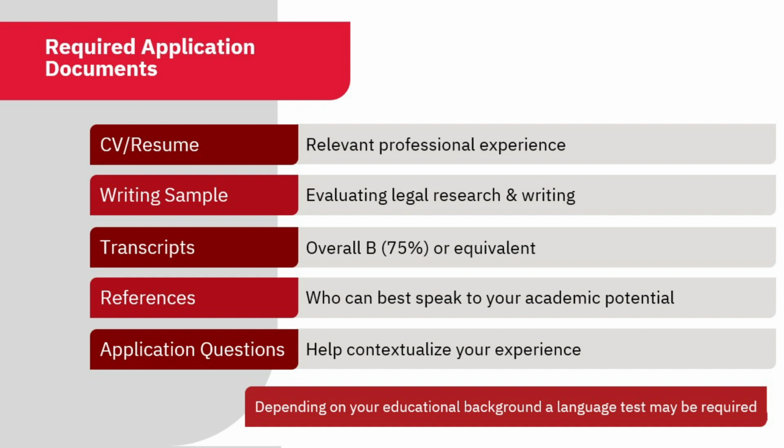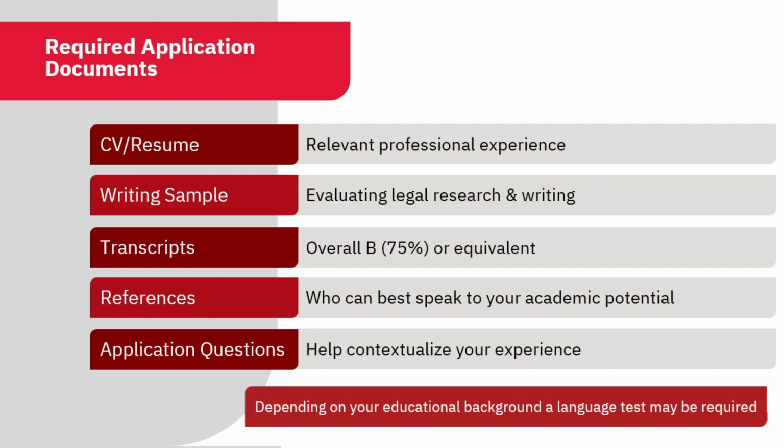However, we do ask that your CV include job titles and dates of employment, a description of your job duties for each role, and a list of all previous educations with your degree title, institution name, and year of completion. As a professional program, we do put significant weight on relevant professional experience. If you have a JD or LLB, generally we're looking for a minimum of 2 years of practice experience.